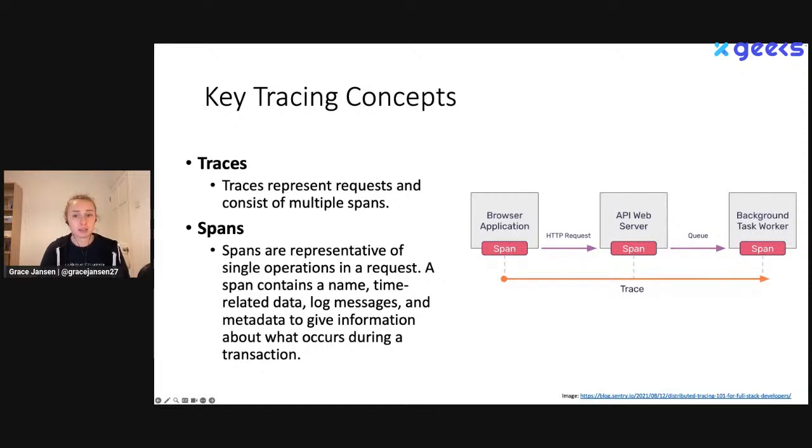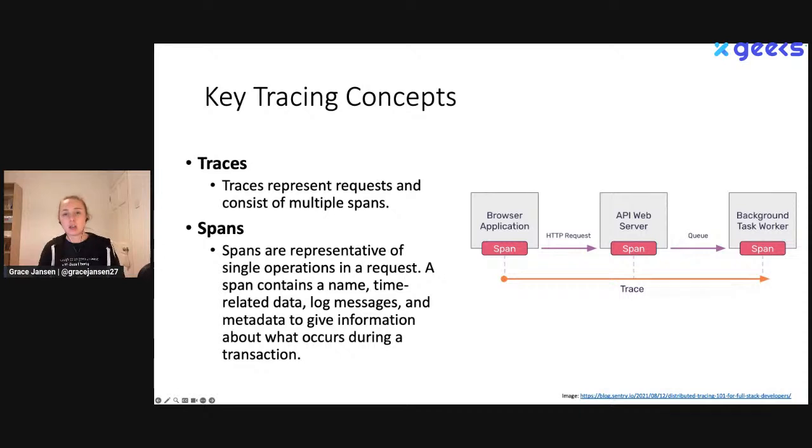Spans. What are spans? As we learned, spans make up traces. As you can see in my diagram here, I have that one trace at the bottom, and then I've got multiple spans occurring in each microservice here. So a span really describes an operation or work that might be taking place on a service. They can describe very broad operations. So it could be a web server responding to a HTTP request, or it could be as granular and small as a single invocation of a function.